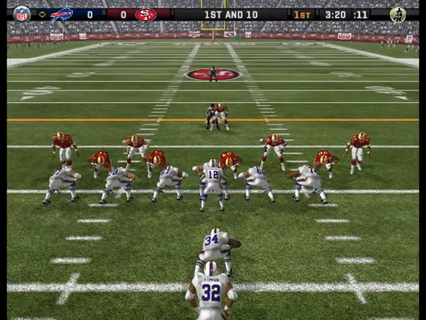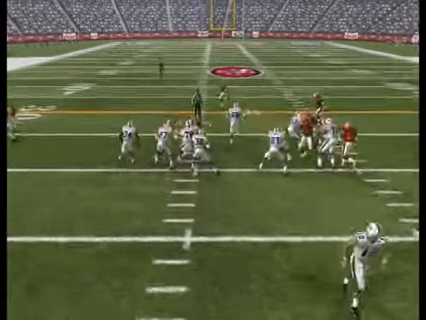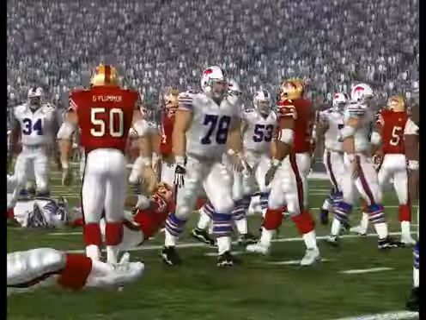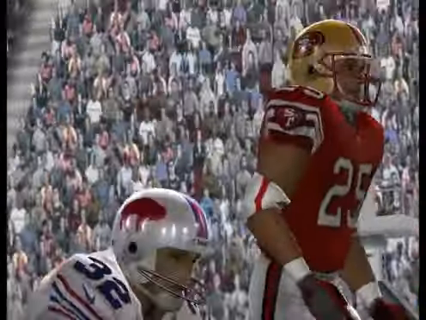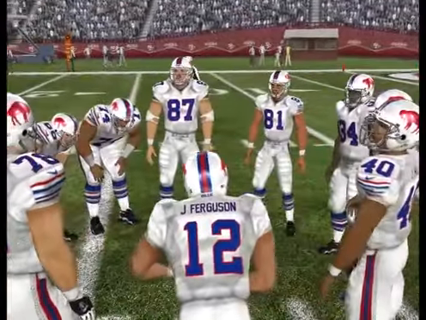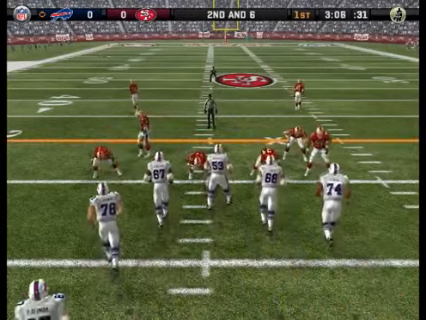Simpson in the backfield. Ferguson sends a man in motion. A little misdirection. Davis comes up to make the play at the 24. Simpson takes the handoff on the counter, picking up five. Second and 6. Ball on the 24-yard line.